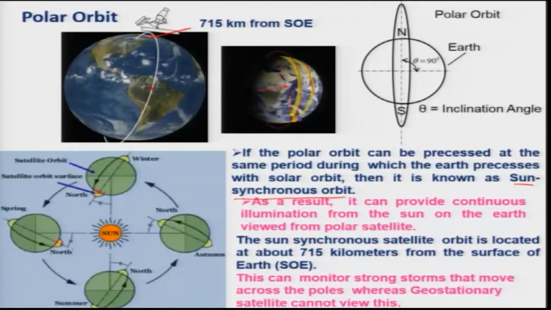And whenever you want to observe certain things near the polar region, nowadays it is very important because of the ice melting due to global warming. So, you have to keep track of it, and the polar satellite is very important. The beauty of the sun synchronous satellite is that it can be used for imaging, for weather predictions and other things, as you need not take extra care to take the photographs. Of course, geostationary orbits can be used for communications and other purposes.